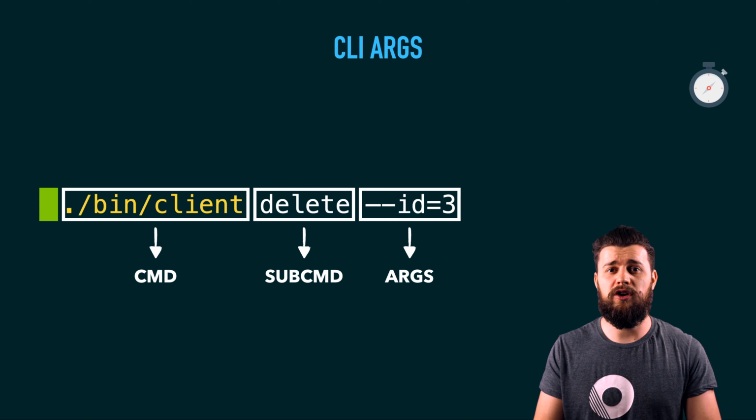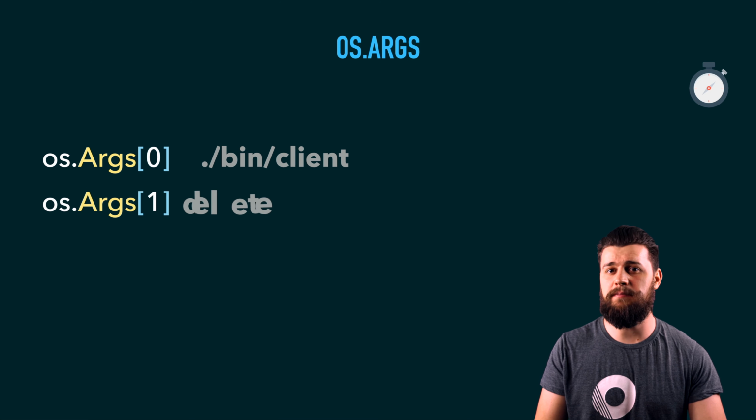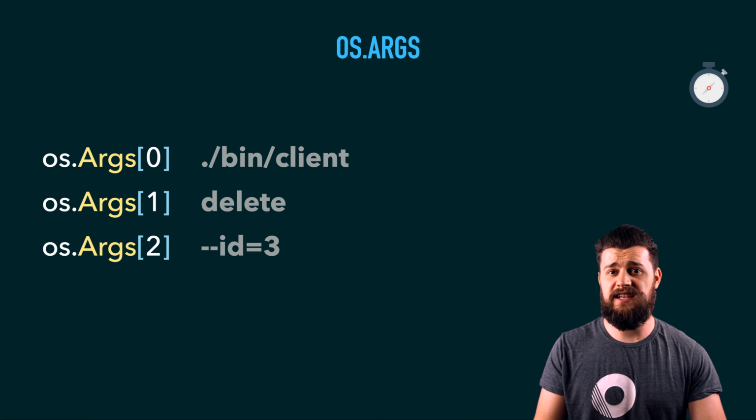So whenever you build up a program and run the executable, or you just say go run main.go, there is something called os.Args every time you run a program. In case of Go, os.Args is nothing else but a slice which gets populated every time we run a program. It is a slice which has at least one element. The first element of the slice is the binary or the executable which we run the program from. If you say go run main.go, the binary is going to be a temporary location. If you build your program and run it from the executable, it is going to be the path to that binary which you generated. And then os.Args can have other elements like the command, the arguments for that specific command, and all that stuff.